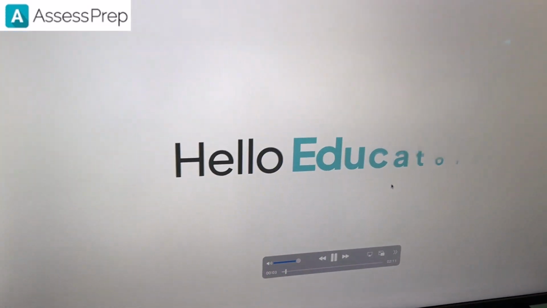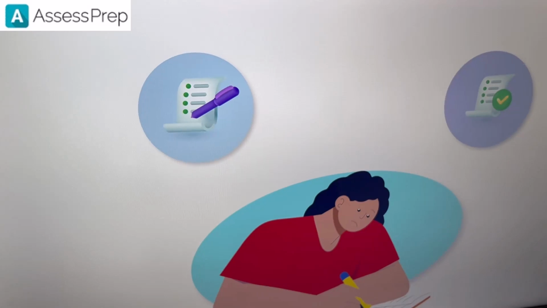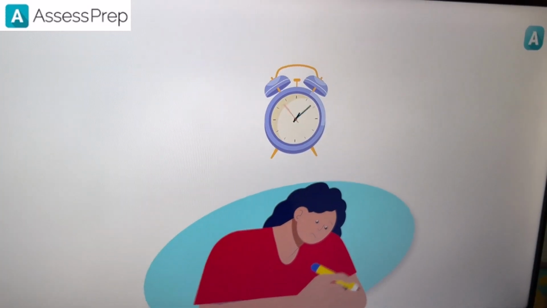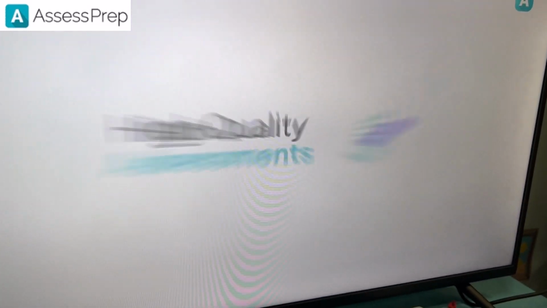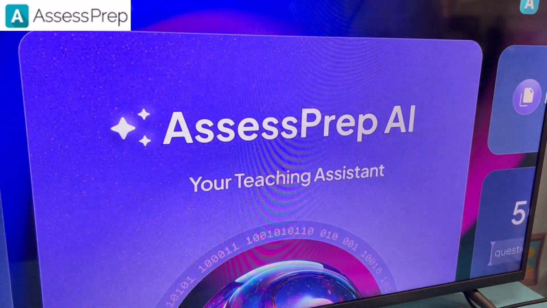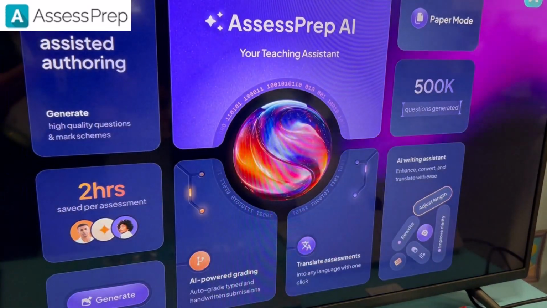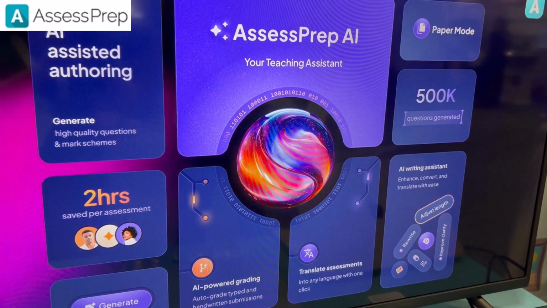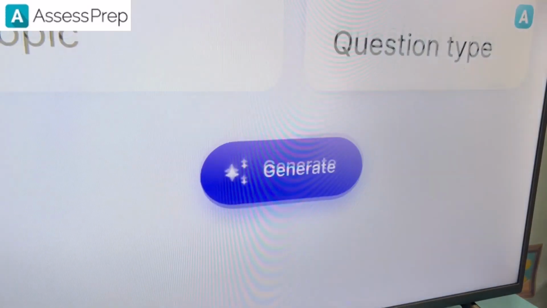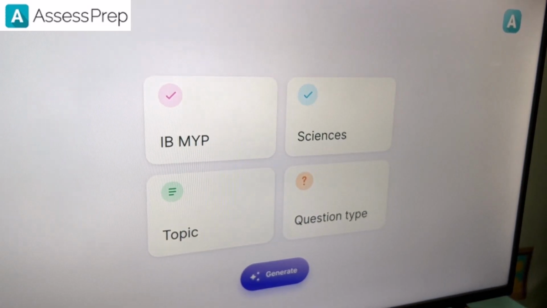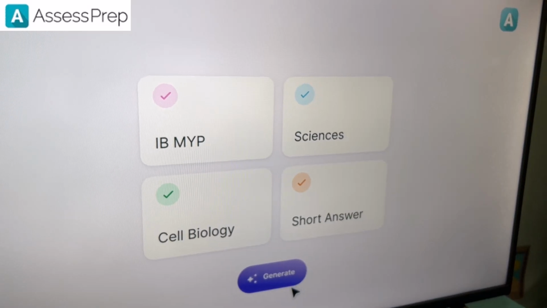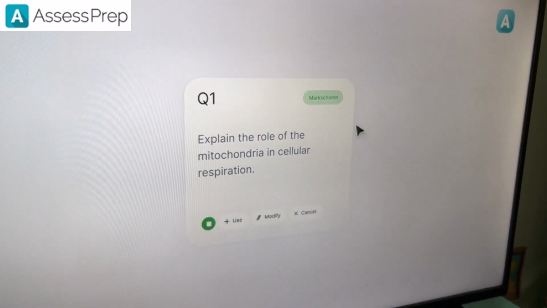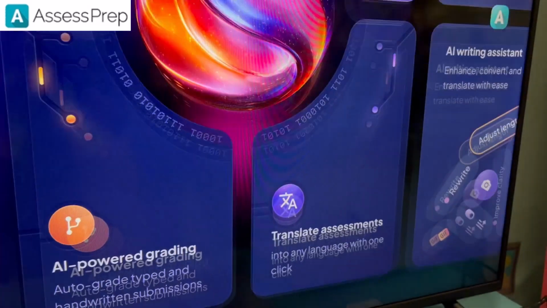One of the major differences that schools and teachers have given us feedback on is that our product is very, very easy to use compared to all the other existing ones. They have too many things and they're too complicated. And as I mentioned, our AI assistant eases and saves time across a bunch of different steps that teachers really need help with. The first is authoring itself. You can choose the right context, whether it's curriculum, standards, or difficulty levels, and generate very high quality questions, mark schemes, and solutions around your assessment.